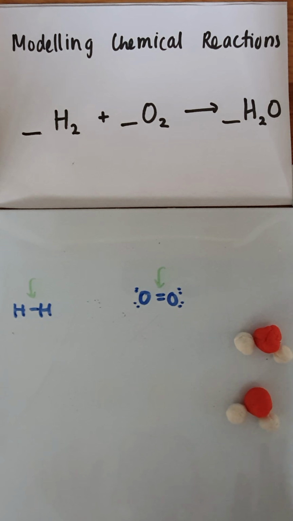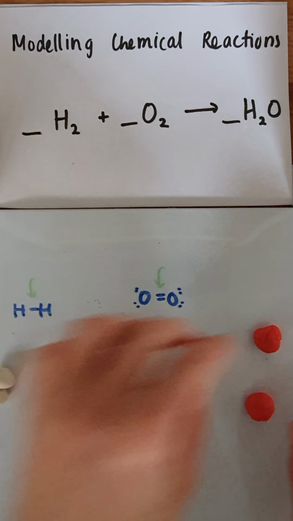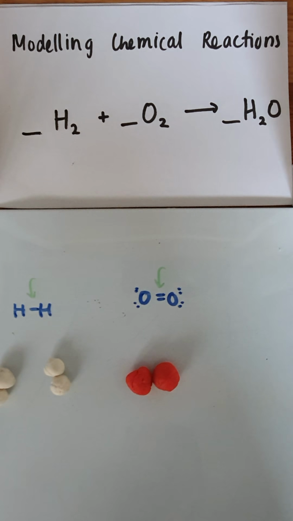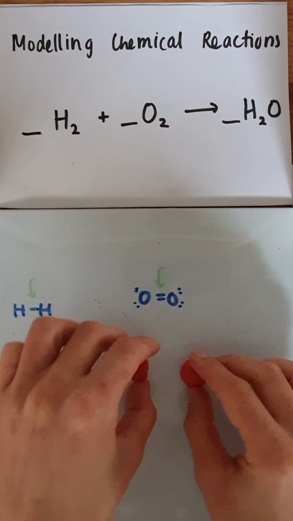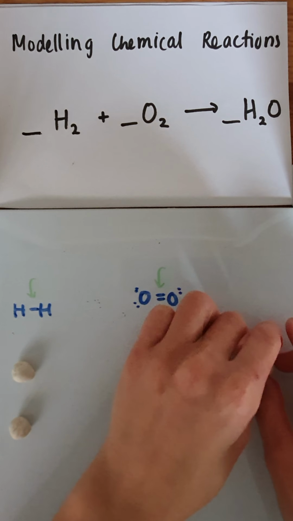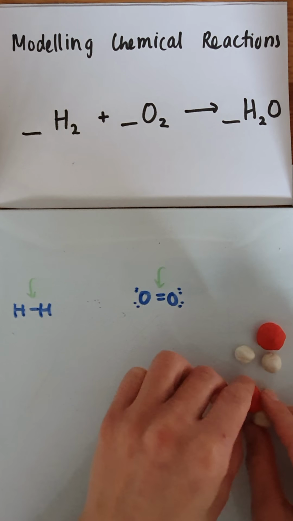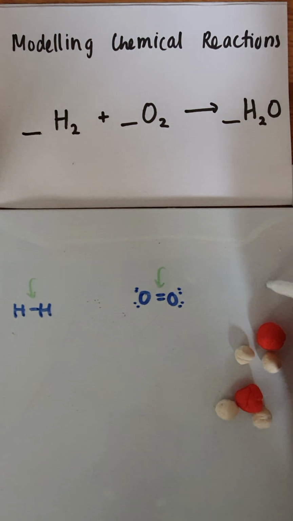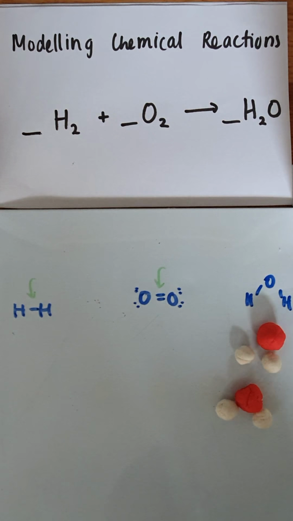If we take it from the top, what we know is we need more than one of the hydrogen molecules. We need two of them in order to agree with the law of conservation of mass: matter can't be created or destroyed. So all of the reactants are going to form all of the products. In a perfect chemical reaction, all of these covalent bonds break, and water molecule number one forms over here, and water molecule number two forms over here.